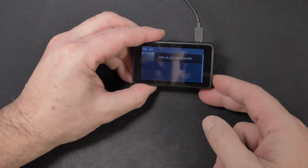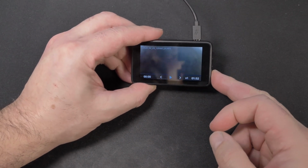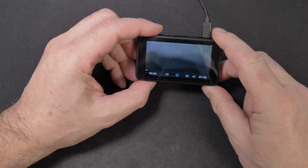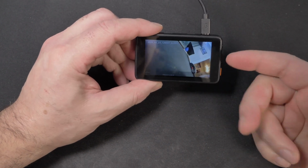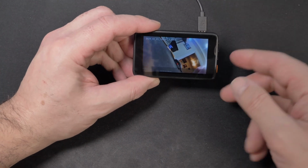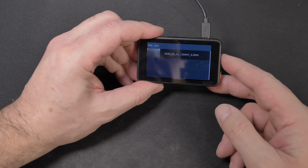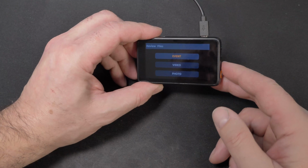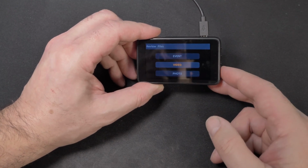There it is, that is a video, and we're going to try it out just to prove the point. Press the orange button again, press it one more time. So that's it recording, and that is in events. It does not overwrite in events, only in video. So we're going to stop that and go back. The back button is the menu button again, don't forget, just keep pressing it. So now we're in here. If we go into video, it will not be in here.